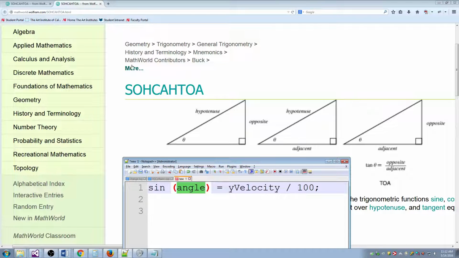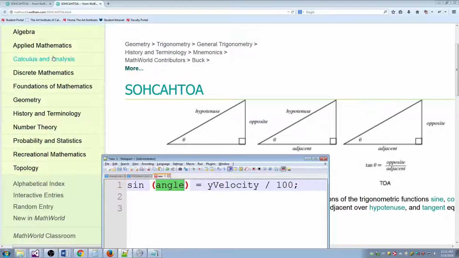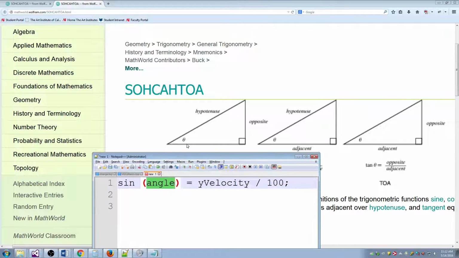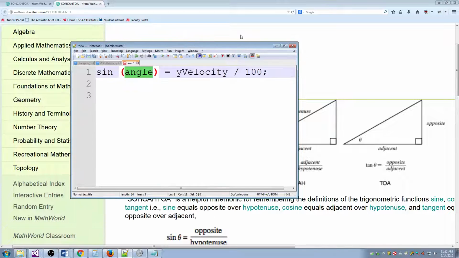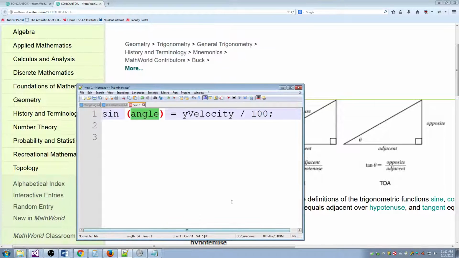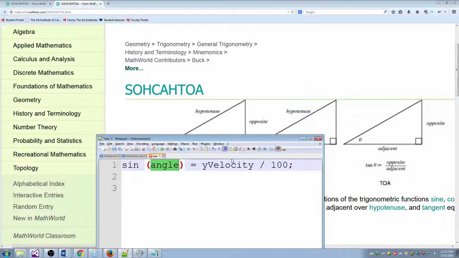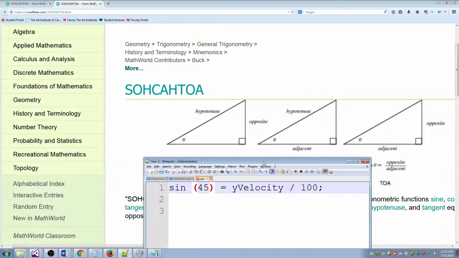But in our case, we want to move exactly down and to the right, which means we want to move at the same speed in x and y. So these two sides are going to be exactly the same, which also means the angle, like if I move straight across from left to right, that's an angle of 0. If I move straight down from top to bottom, that's an angle of 90 degrees. So halfway between those two, my angle is actually 45 degrees.